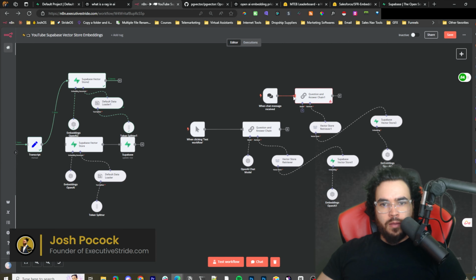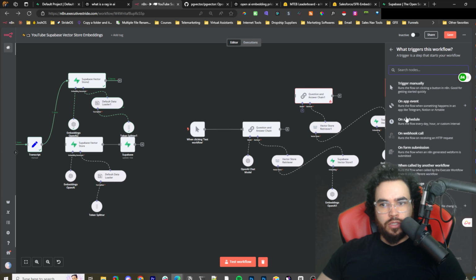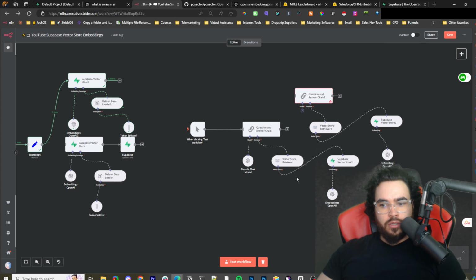Okay, I'm just going to delete this, and I'm just going to duplicate this. Copy, paste. Okay, we're just gonna add another trigger. Click. Manual trigger node. Let's just go like this for simple sake. There we go.